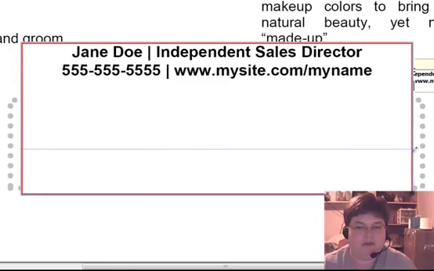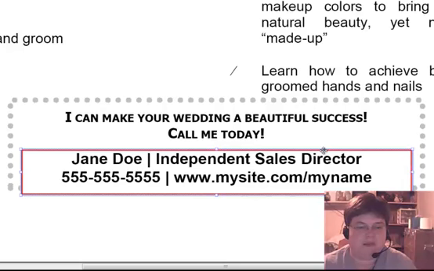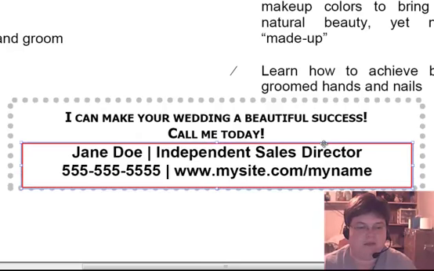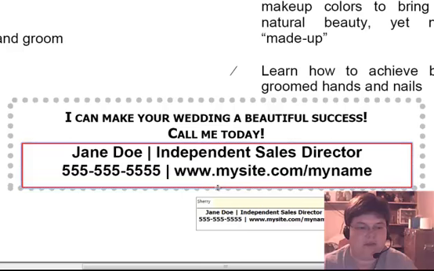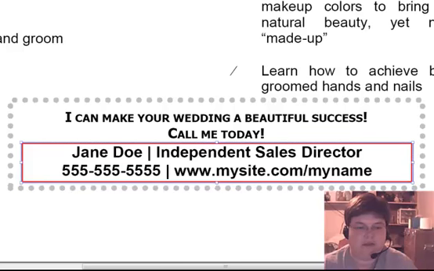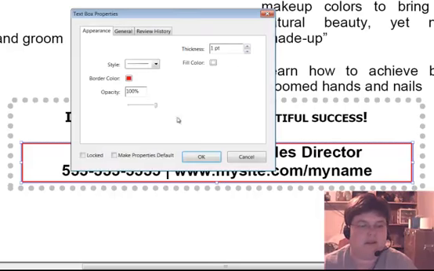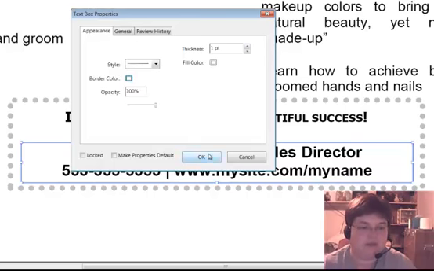get it more in the area that we want it to go, resize that down, move it up so it's not covering those dots. If you need to, squeeze it a little bit. And it looks about right, but it's still got that red box, so again we need to right click on it and select Properties and change our border color to white because we want it to look invisible.